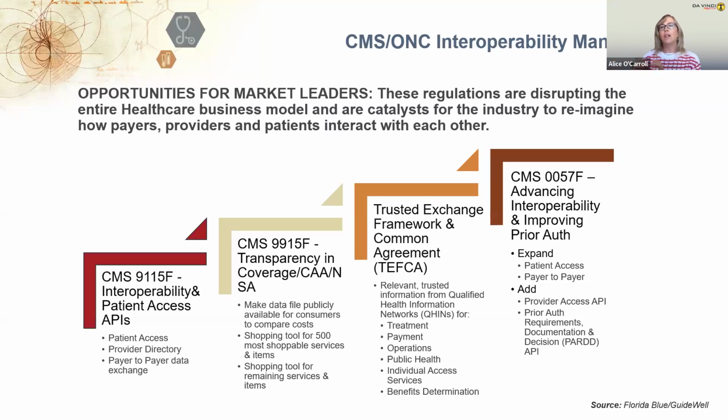FHIR is more like old school Legos, where you have the box and you can reach in and pull out the colors, shapes, and sizes that you specifically need. So it makes it much more parsable and leverageable and reduces a lot of cost to the industry. And then you also don't have to redo the foundation every time you go from one version to the next. And it has also been versioned very, very quickly, whereas with X12 versioning has been much slower in progression.